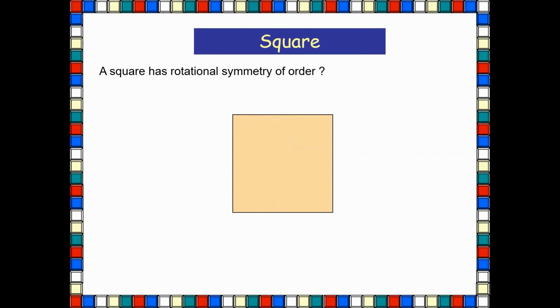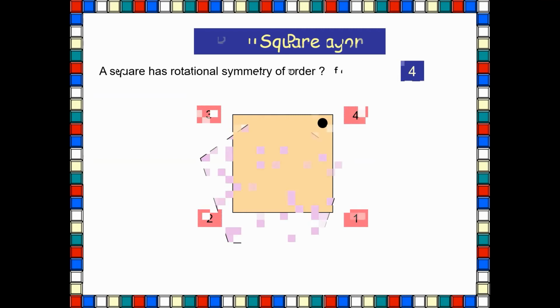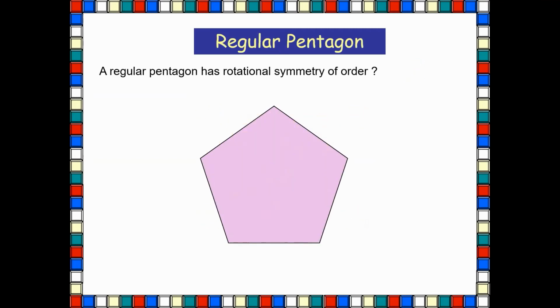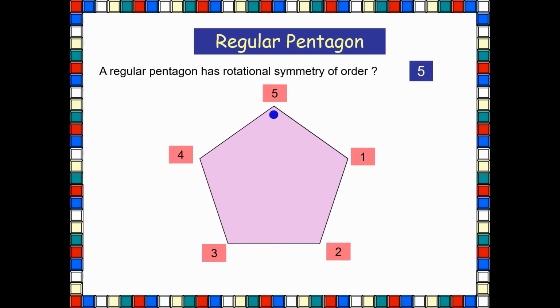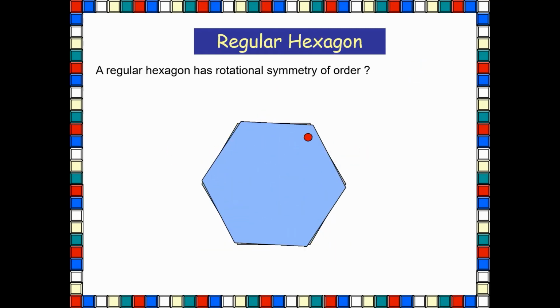A square has all sides equal, so it has, of course, rotational symmetry, and as you can see, it has rotational symmetry of order 4. So order 4. This regular pentagon, if we start from there, we can see that it has rotational symmetry of order 5. So order 5. Now we have a hexagon, a 6-sided shape.